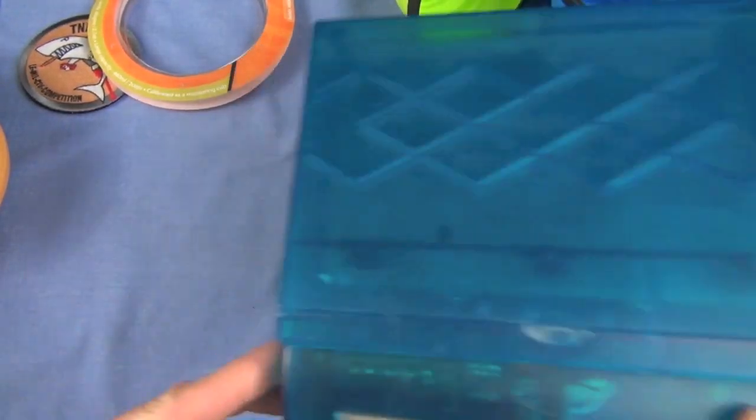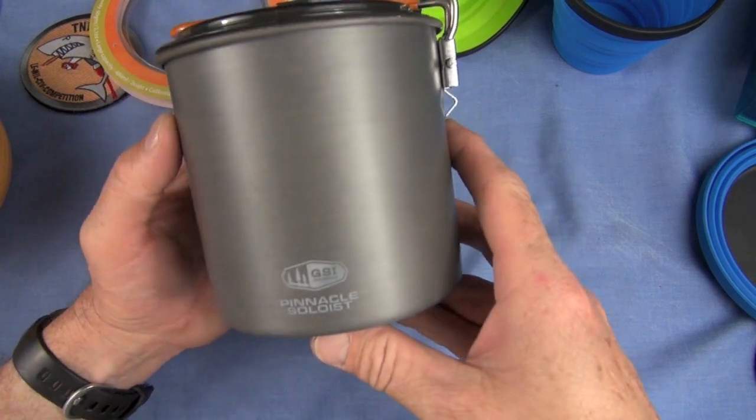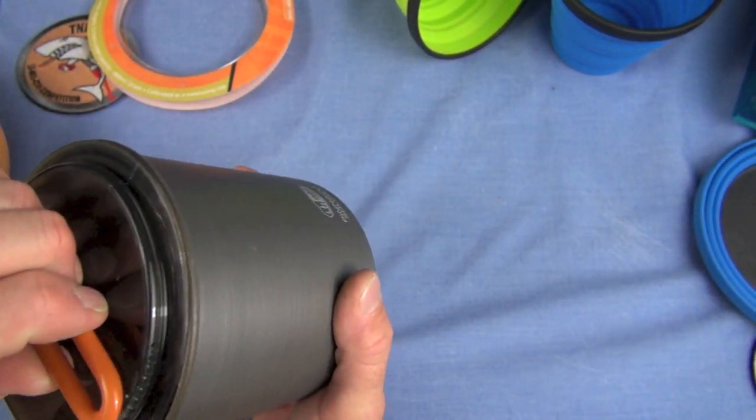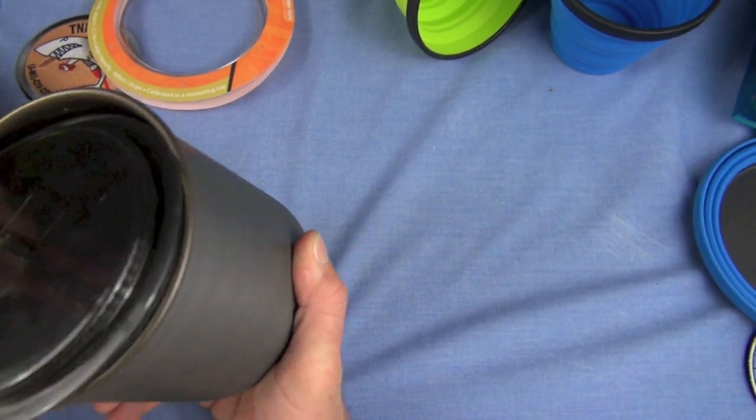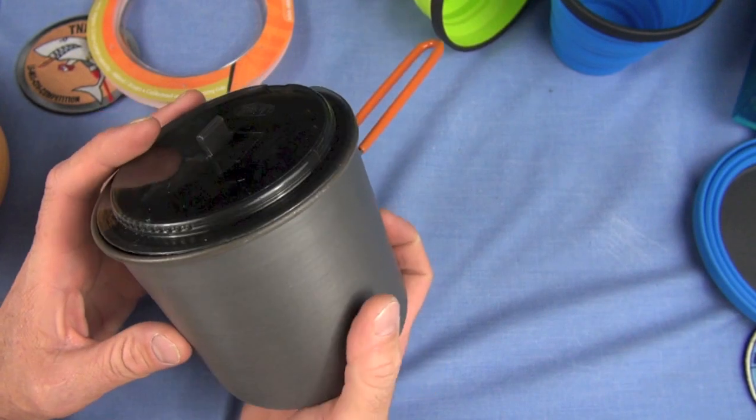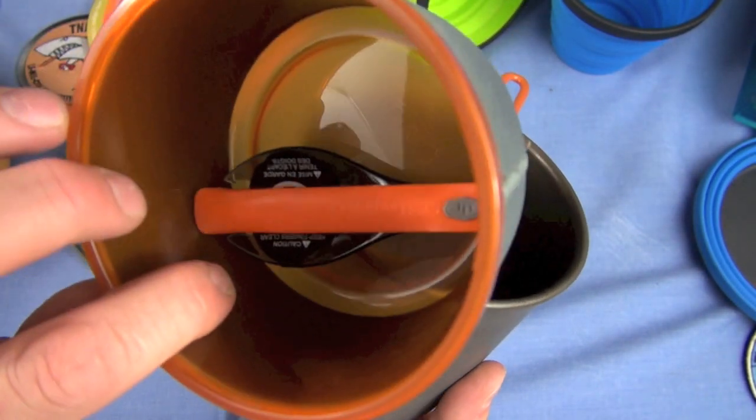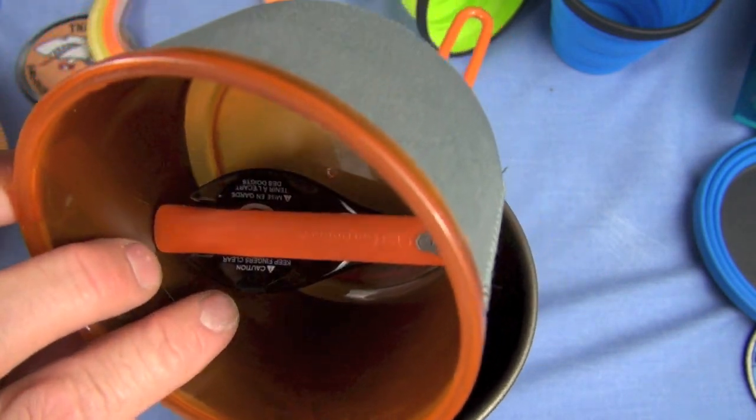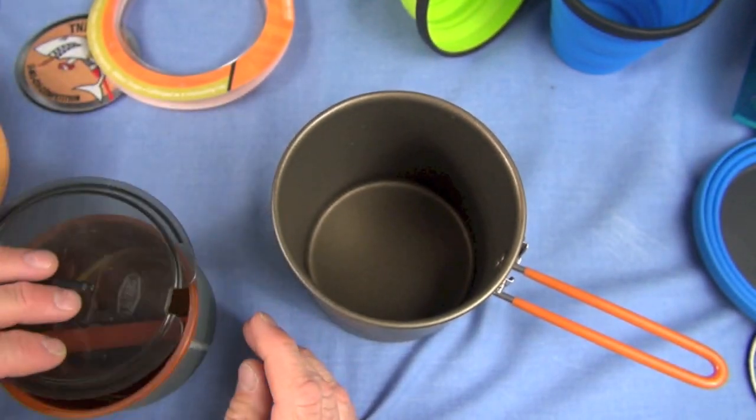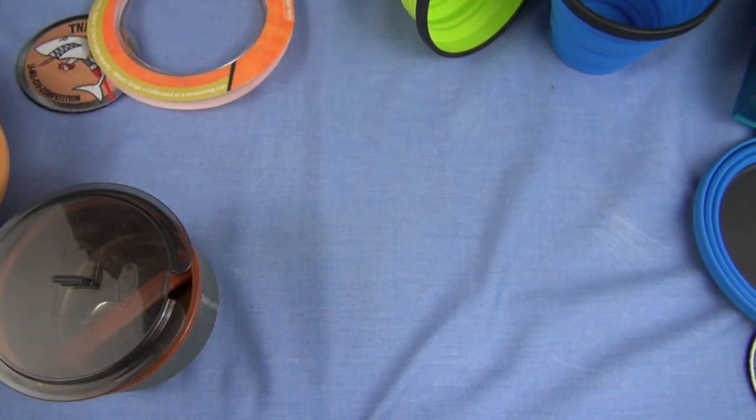Hey, trip down memory lane. Do you remember this? The GSI Pinnacle Soloist. Now this is really not tableware per se. It's more of a cooking utensil. I did this with a titanium Peak One a couple years back, but it does have nesting cups and a pretty much useless spoon in my opinion. But the reason I'm pulling this out is one must weigh this bowl, which is pretty small, in comparisons to the X mug bowl.